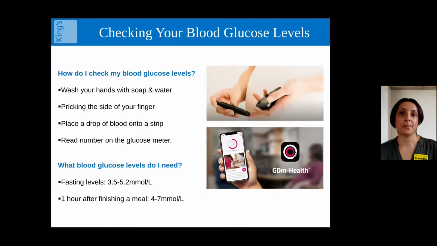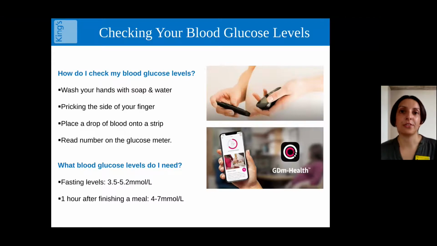There are several different aspects that can affect that first reading in the day. So for example, if you have been snacking on any high sugar food or fluid overnight, if you are particularly stressed, you're unwell with, say, a cough, cold, or COVID, or perhaps you've had a long gap between dinner the previous night and breakfast the next morning, that's known as a prolonged fasting period, all these factors can affect your fasting levels in the morning, causing them to go high or above target.